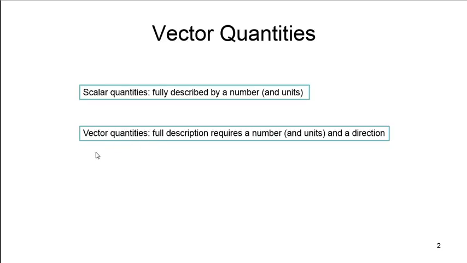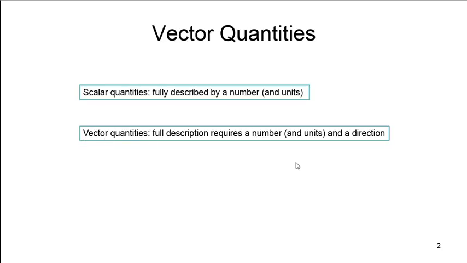Let's say your friend calls you and you say, hey, what's up? Where are you? And your friend says, come pick me up. I'm 6 blocks away from the 7-Eleven. Well, 6 blocks is the number part. That's where you're kind of giving me an idea of where you are. You're 6 blocks away from the 7-Eleven, but really I need to know in what direction. Are you 6 blocks north of the 7-Eleven? Are you 6 blocks south? Are you 6 blocks east? Are you 6 blocks west? That's very important. So something like position is a vector quantity.